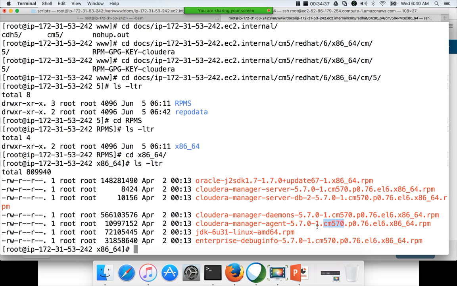Once the installation is done, it will ask you how to set up the cluster. We will choose custom services, and we will deploy one service at a time.